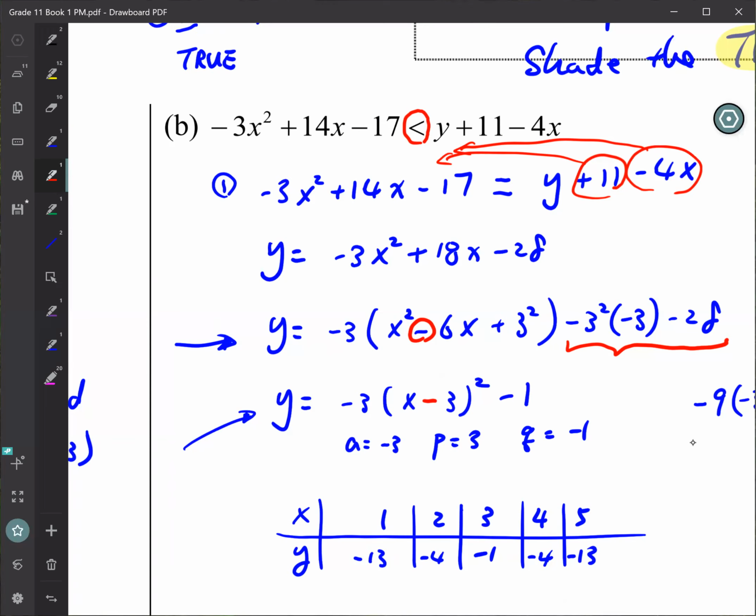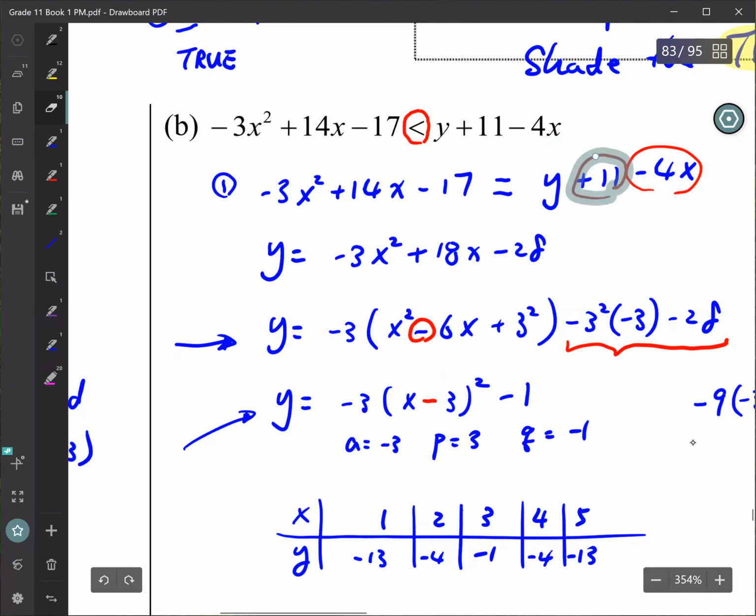Okay, so if you did it the other way, if you move the y to the left, then it will become negative y. And then after that, you have to divide by negative. So that will change everything to opposite. So you will still end up with the same at the end. Oh, okay. Thank you. Yeah. So just this way is a little bit faster. You only need to move two things.